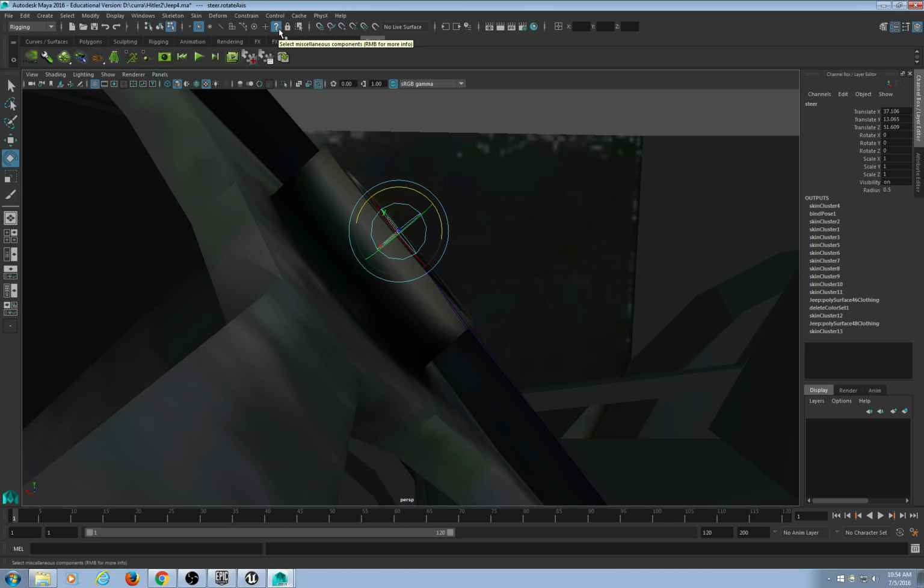Under skeleton is this icon here. It's called select by component type. It's an icon underneath the skeleton drop down menu from the top, not in the menu. Select by component types. So click that, then the line through the arrow on the right. Click that, and then you'll see a little question mark. Click that. Select miscellaneous objects.